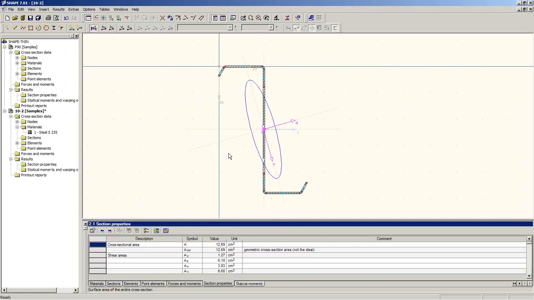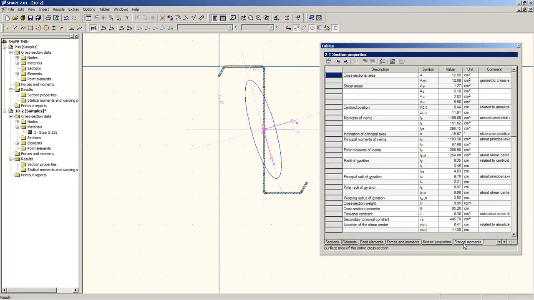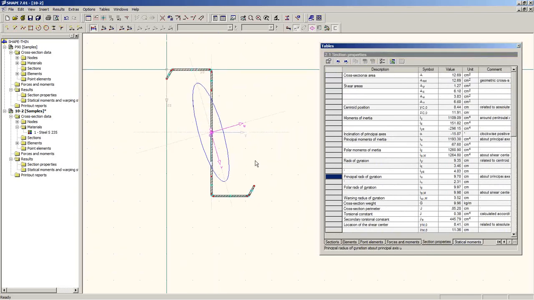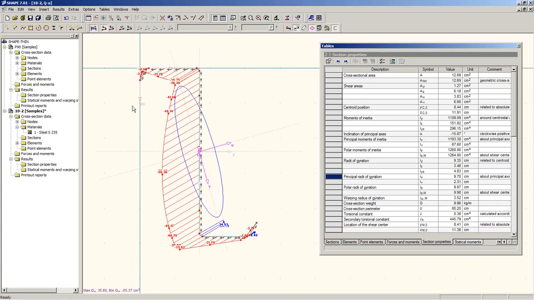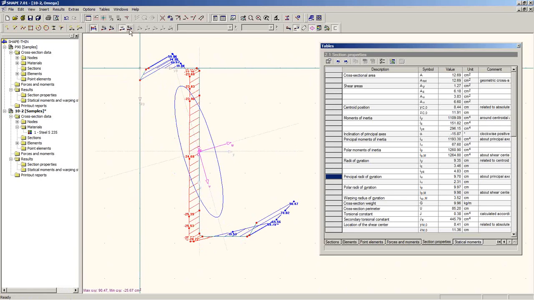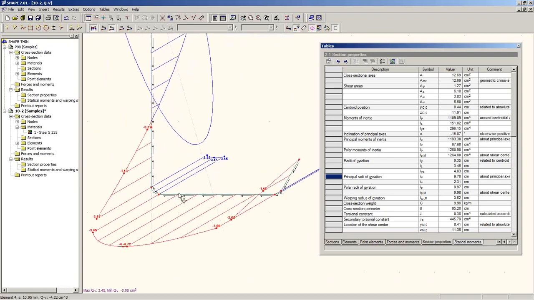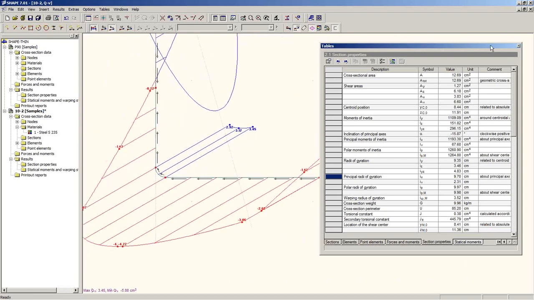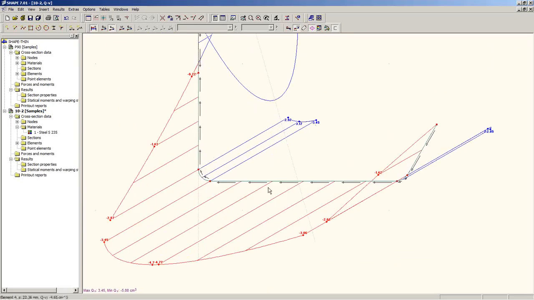I run the analysis and I get the tabular information of the results as Chelsea showed. Interesting for me are the section properties, and I can display them, for example, also on the side of the window, and I can go through the graphical results by showing the different results here. I notice here there is some little problem where I can close the tables. I don't like to see them here. Where the flow of the diagram is not continuous.